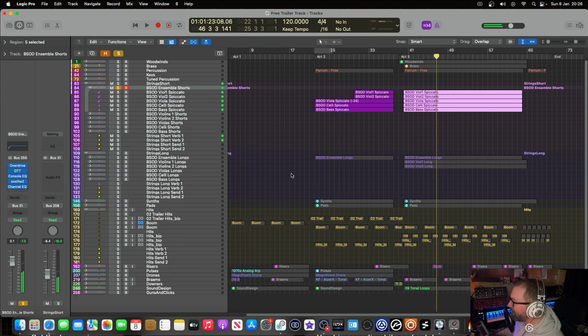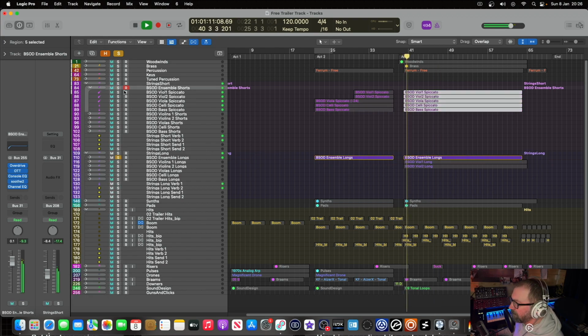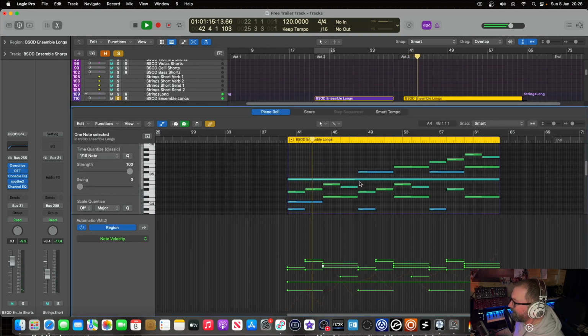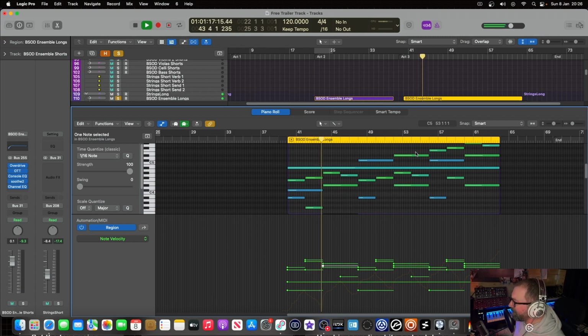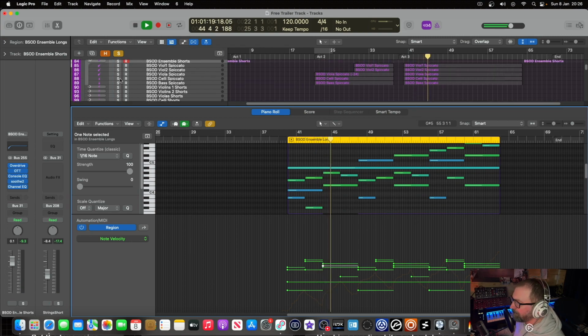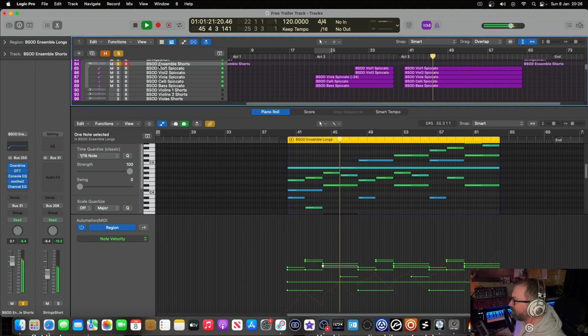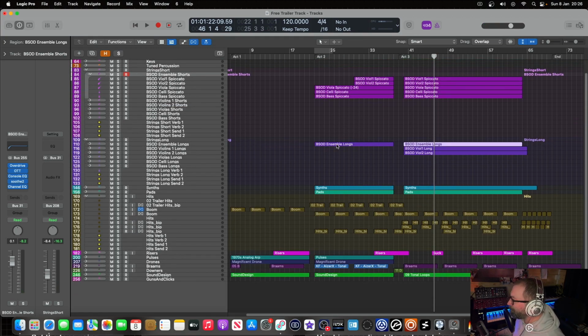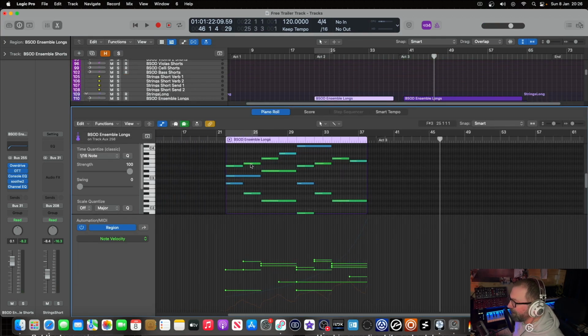Then I've got the strings just playing the same chords, just block chords. And again, I got it rising, but it's exactly the same chords. It's just instead of an arpeggio, it's just the block chords, and that's basically acting like pads in the background. And I've got those coming in Act 2 as well. So that's what I did.